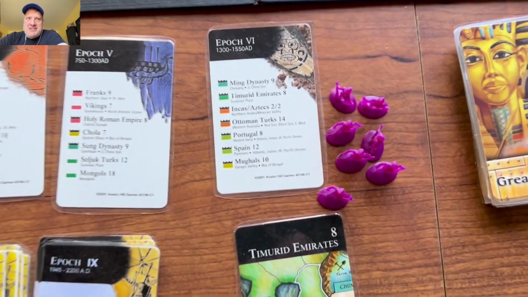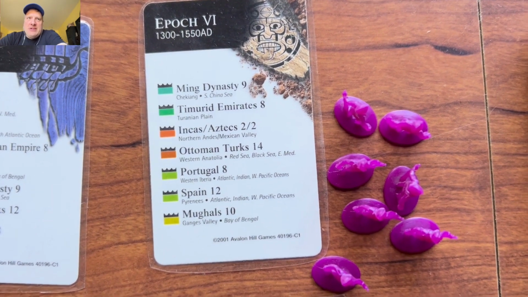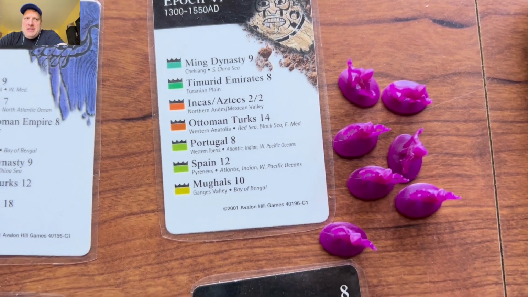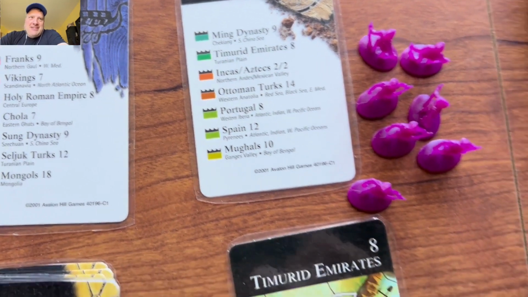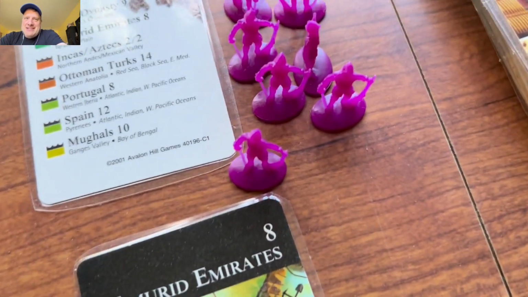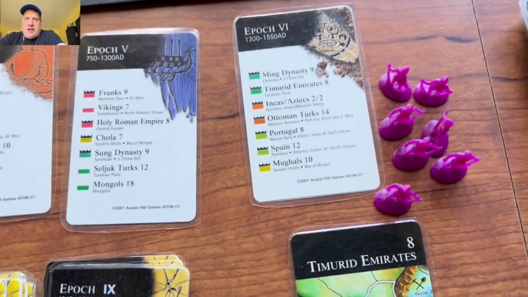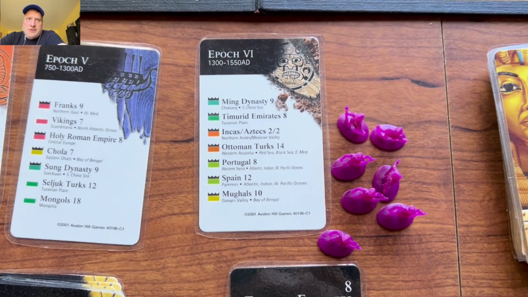Welcome to Epoch 6, 1300 to 1550 AD. This is a fun round to play because we start to see a couple of emergent European powers with capacities to stake meaningful claims in the New World. Player minis look like conquistadors. Land values change slightly. The Middle East regresses 1 step. Northern Europe becomes more valuable, as does South America. Sub-Saharan Africa begins to score.